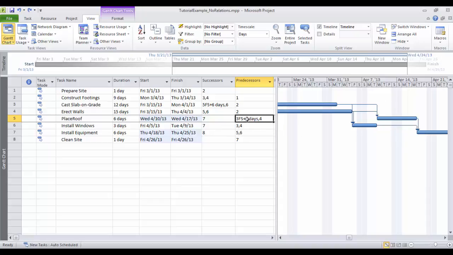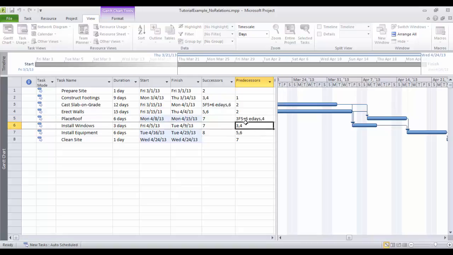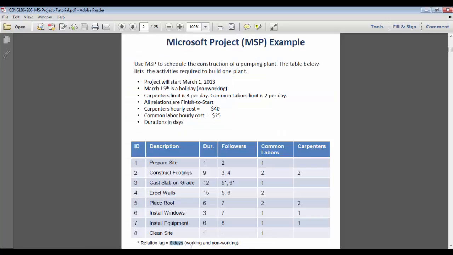So now if I add just the E, just E here, you'll see here 6 days of elapsed days. Now you see you're counting in the non-working, the weekend days. So this is just the difference here. And the other thing we'll do now is to apply the same lag between 3 and 6.